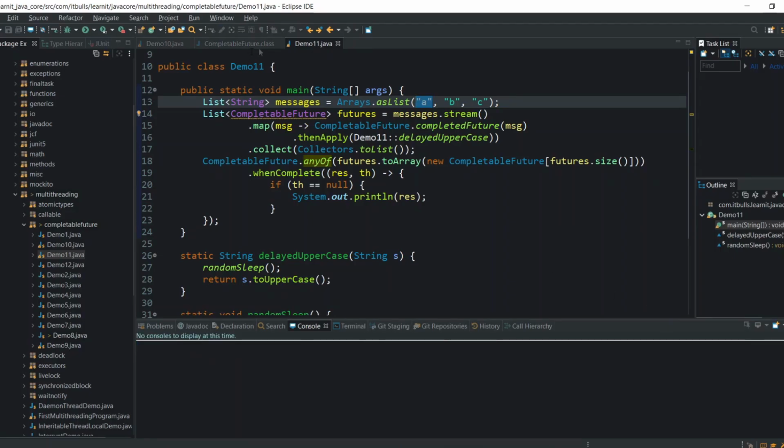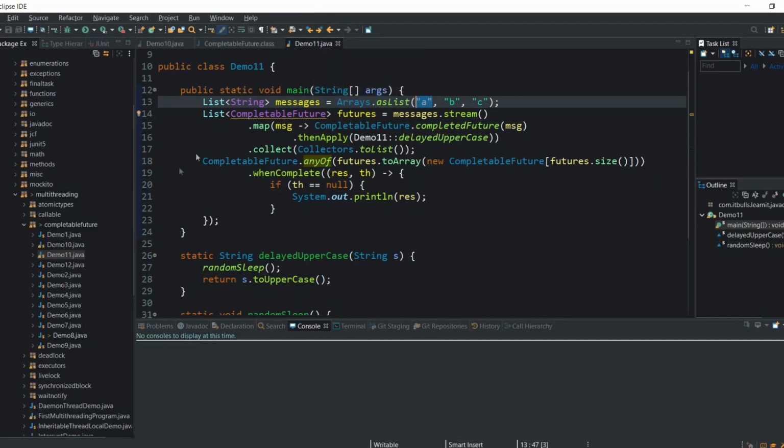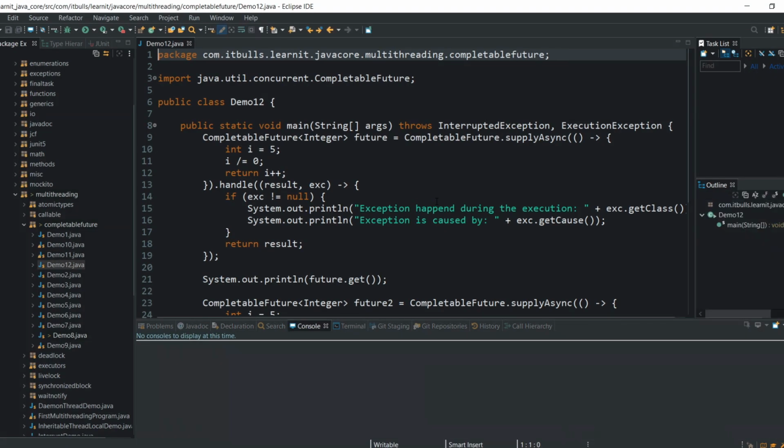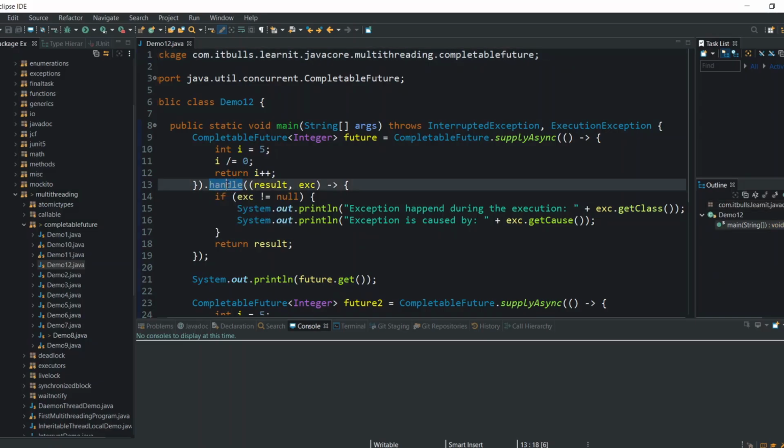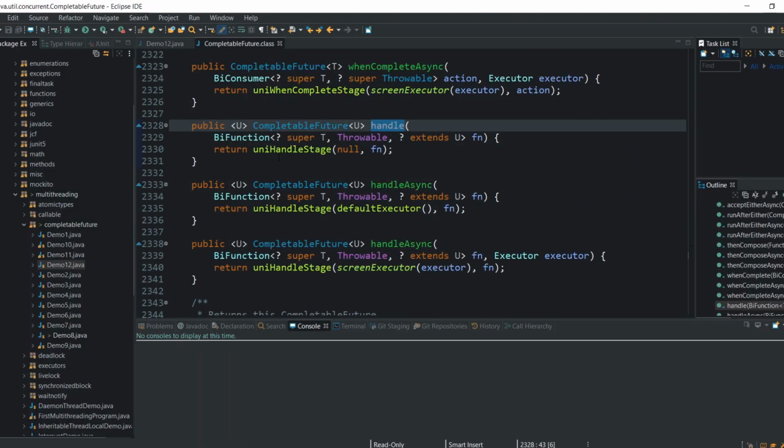And the last but not the least for today, I am going to show you how to handle exceptions with the help of CompletableFuture. This type allows us to handle errors in a chain of asynchronous computation steps. Instead of having a try-catch block, we have handle method that receives two arguments. The first one is the result of computation, in case all processing was finished successfully, and the second argument is the exception thrown in case there was some exceptional case.